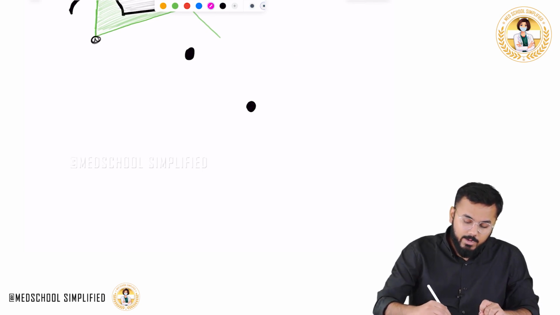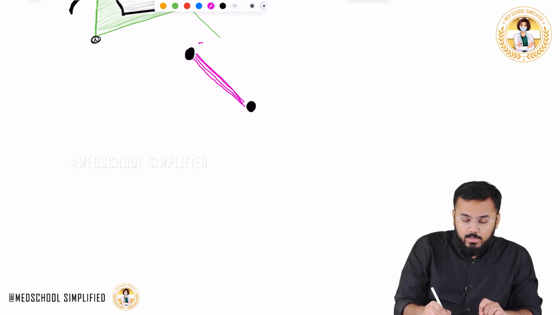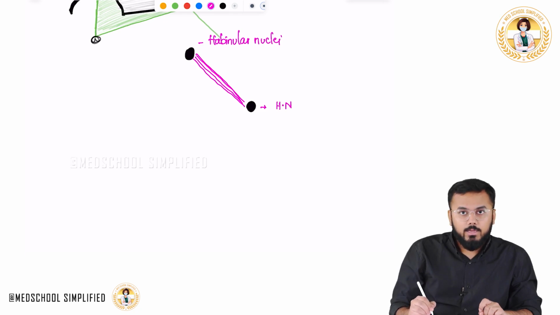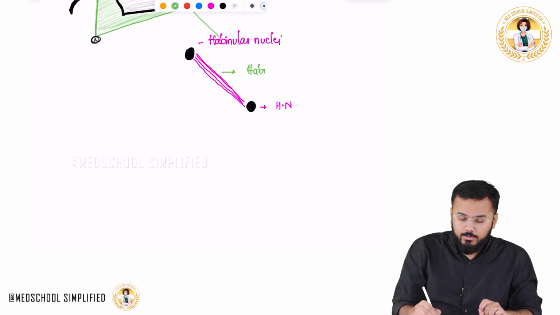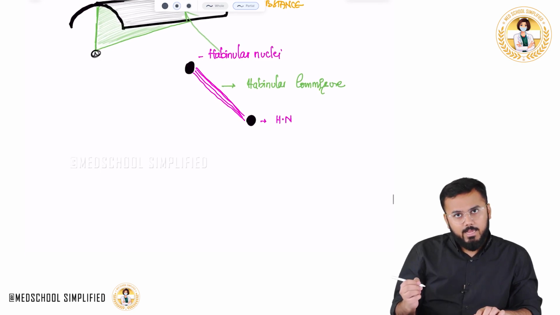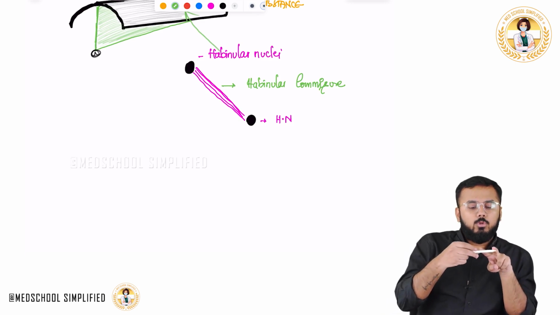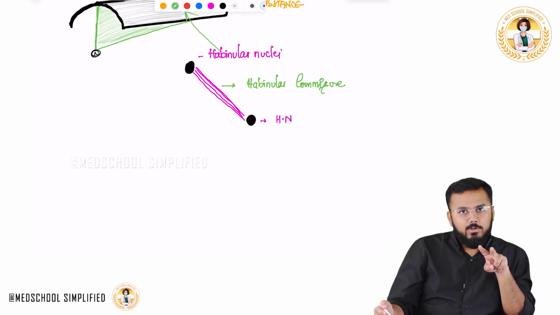Now what I am doing is connecting both the nuclei like this. This nuclei over here is called the habenular nuclei. And this one is also called a habenular nuclei. Now the connection between these two nuclei is called the habenular commissure. So from the side, again the same thing. This is habenular nuclei, this is habenular nuclei. Now connecting both of them, this white colored band between both of them is called the habenular commissure.